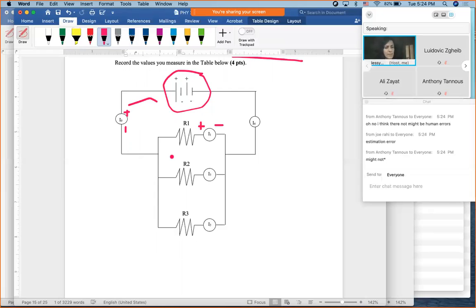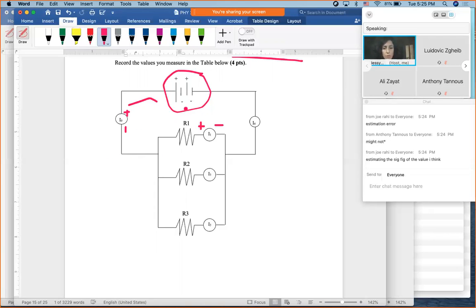Where are we estimating? I'm not doing any estimation. Where am I estimating? So yes, I don't see any human error because the measuring tools are doing the measurements, not me. I'm not doing any estimation. I'm writing everything on the screen of the voltmeter and the ammeter and the ohm meter. As for estimating the sig figs, I'm actually rounding well when I do the calculation to reduce the error. So there's nothing wrong with that.